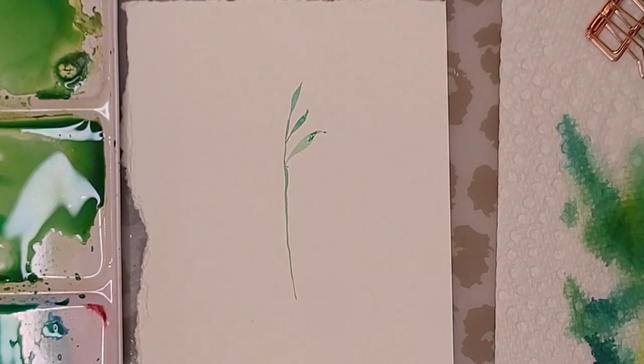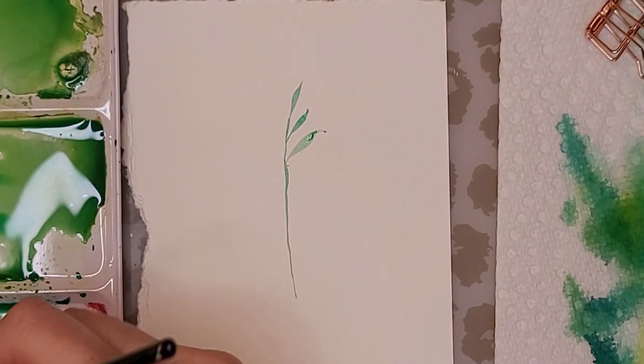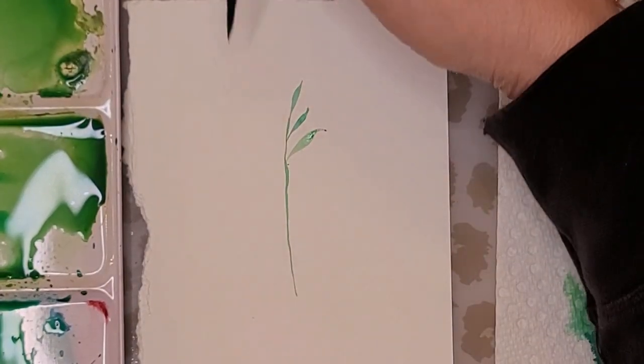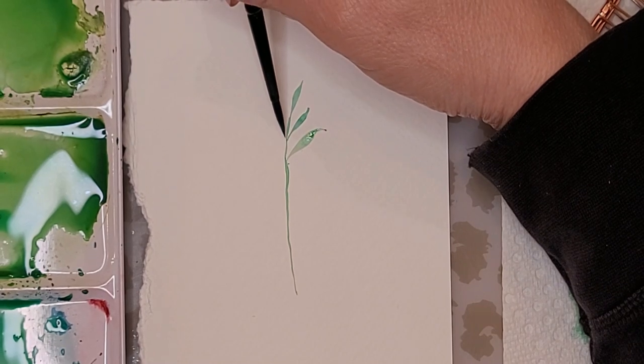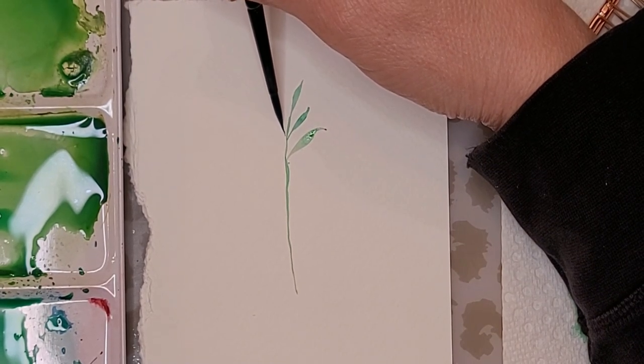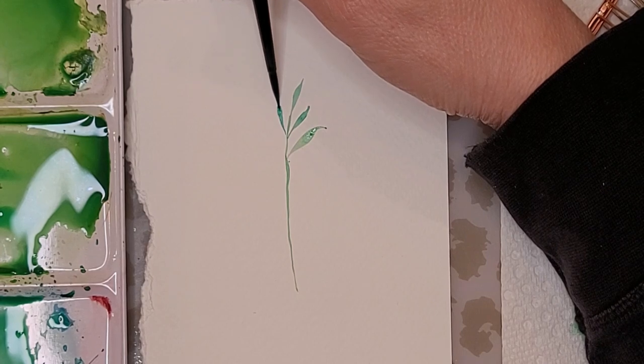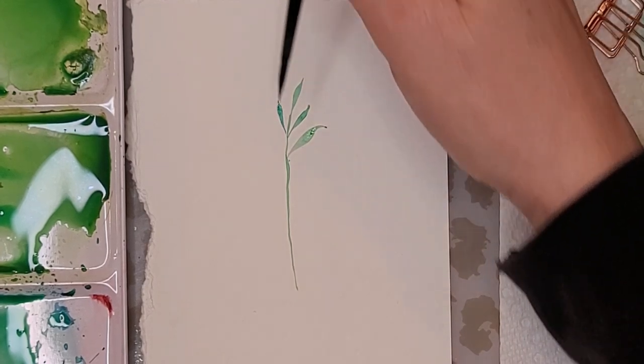And then you can angle it in a different way because you don't want all your leaves to be going in the same direction. So let's try that again. Tip of the brush, a little bit of pressure, and then lift to the tip.